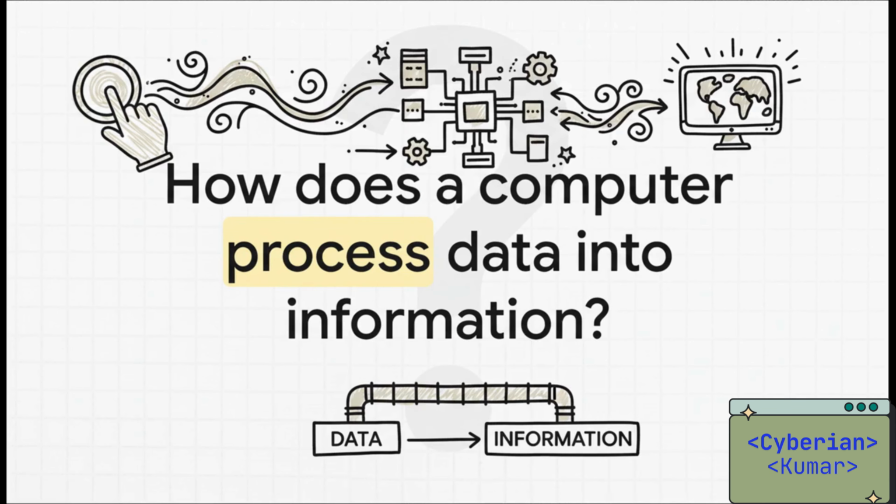I mean, really stop and think about it for a second. You click a little icon, and this entire world just appears. It feels like magic, doesn't it? But it's not. It's actually a beautifully organized process. So what is going on in there between your click and the result you see on screen?